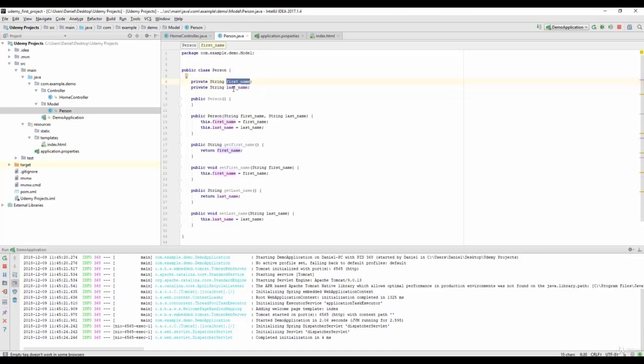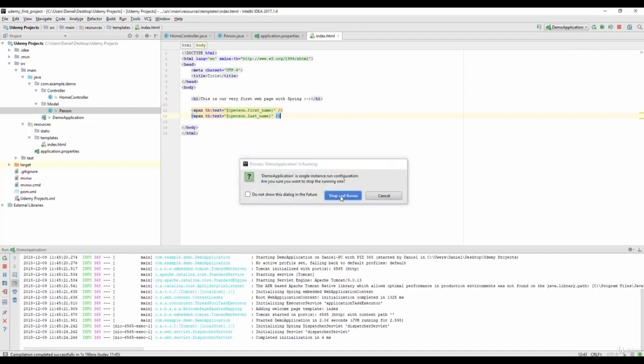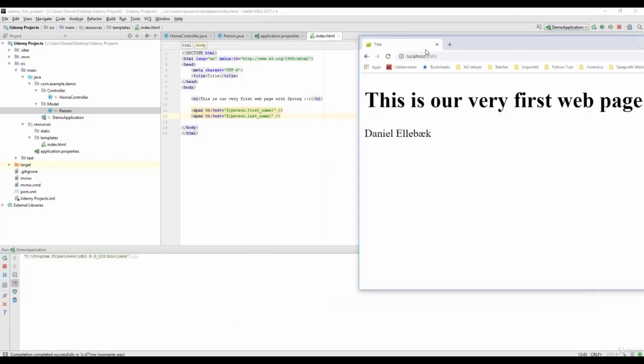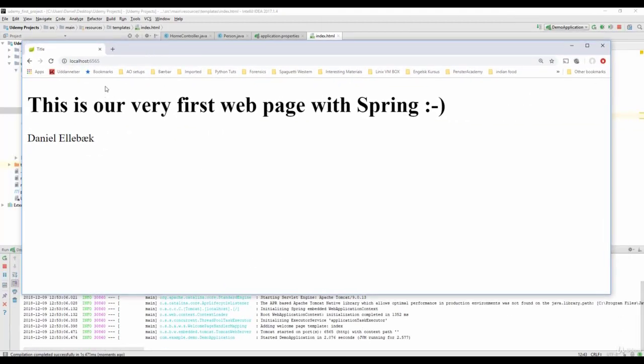You can write any name you would like. Just remember that you have to follow your conventions. So in our view, we do person dot first underscore name. So let's try and test this. So I'm gonna restart the server, start and rerun. I'm gonna pull in my browser window, and in a few seconds, there we go.